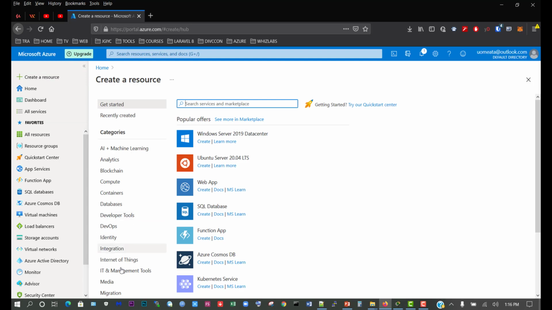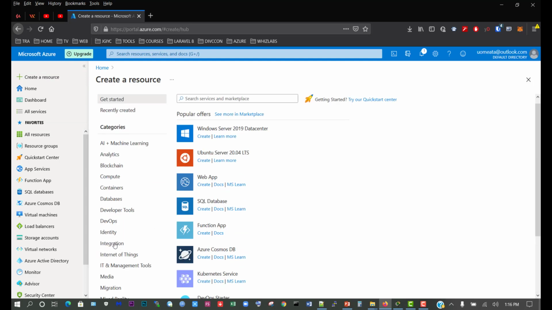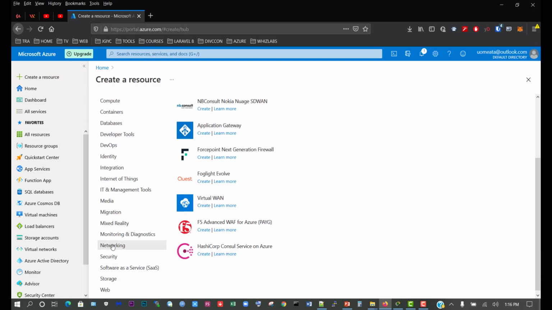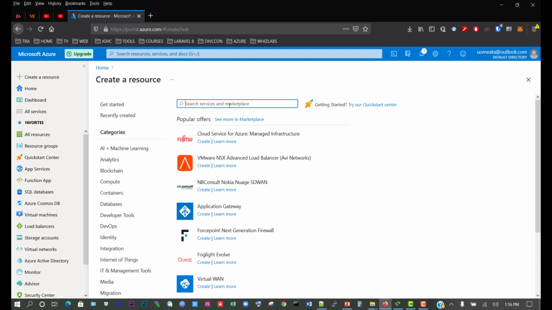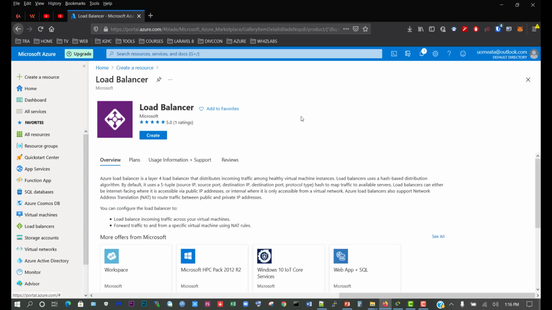Under networking, we will scroll and type load balancer, and we can see the option given, and we'll simply create.